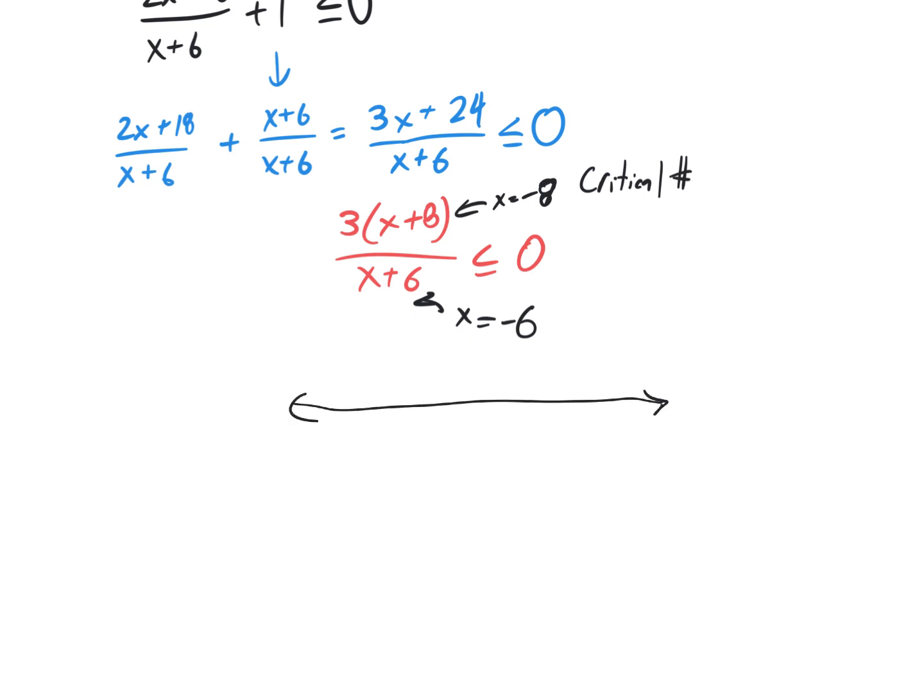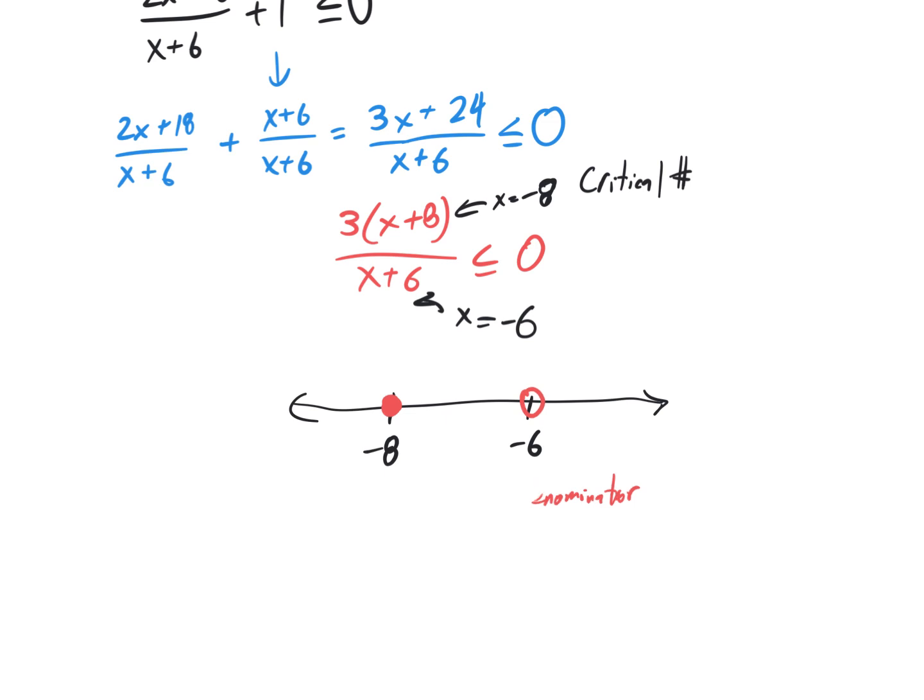This one's a little bit weird because there's not actually very much between -8 and -6. Note, -8 is less than -6, so make sure you put it on the left side. I'm going to go ahead and mark these off as well with our symbols. So since -8 came from the numerator, I can use a filled in circle there with the equals, right? And the denominator is always going to have an open circle, okay? So note, this is because this one was from the denominator. And because you can't divide by 0, that one's going to keep an open circle.